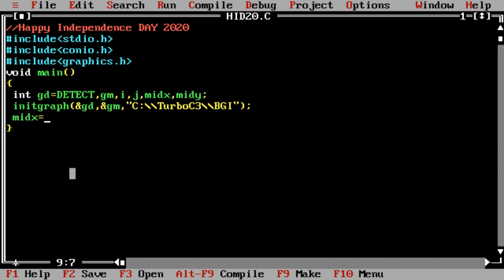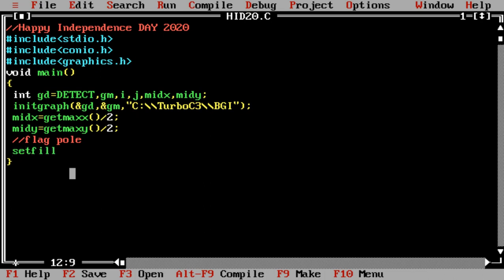Then midx is equal to getmaxx divided by 2 and midy is equal to getmaxy divided by 2. That is the requirement. Suppose in the first step I have to develop the flagpole.